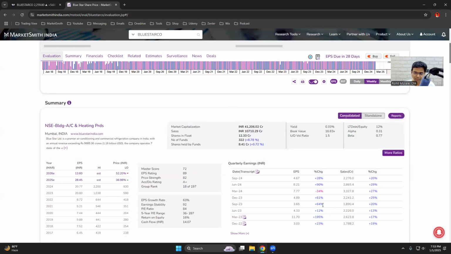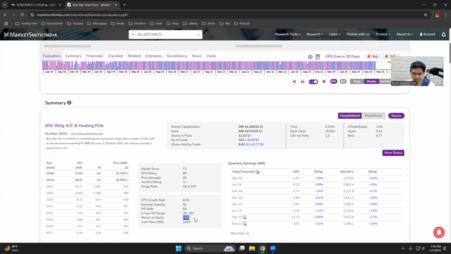Let's come to the fundamentals. 28% latest quarter EPS growth, not ideal. We want that number to be minimum 40%. Or if it is not 40%, we want at least 3 consecutive quarters of accelerating EPS growth, which is not the case here. Same with sales, less than 25%. We want that number to be minimum 25%. If that is not the case, we want at least the latest 3 quarters of consecutive acceleration, which is not the case. So EPS, there is a problem. Sales growth, there is a problem.